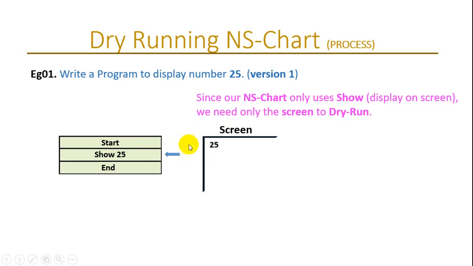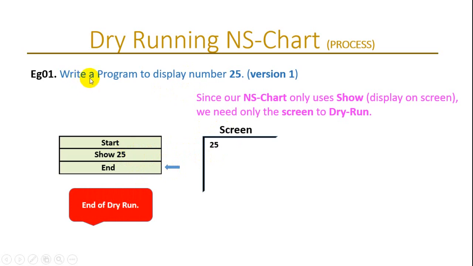So this is my dry running process of this program. Finally, after that is done, it will go to the next line, which is the end of the dry run. Finish, done. So we have written the program, and we also dry ran the program. In the dry run, when you come to the end, what you see on the screen is the 25, and that happened through this particular command. So this is exercise 1.